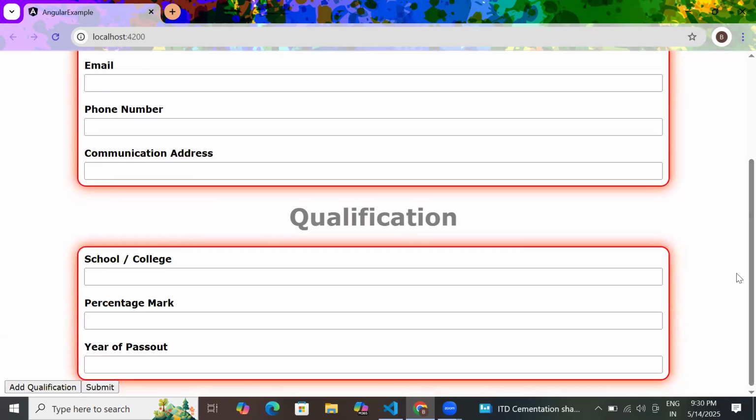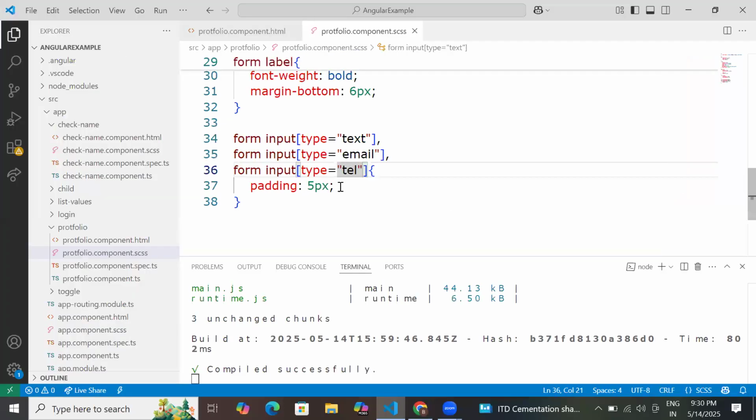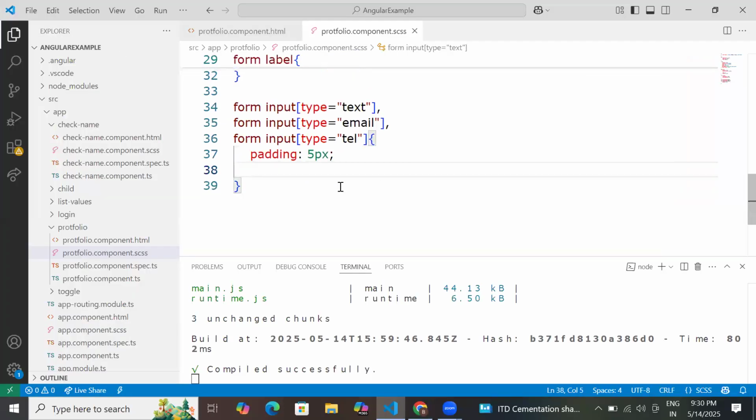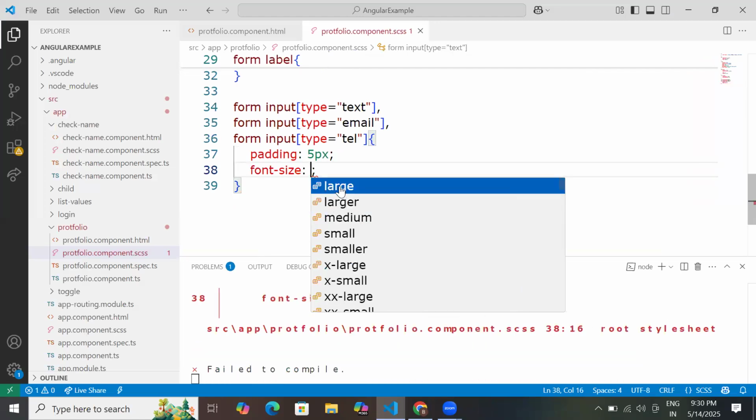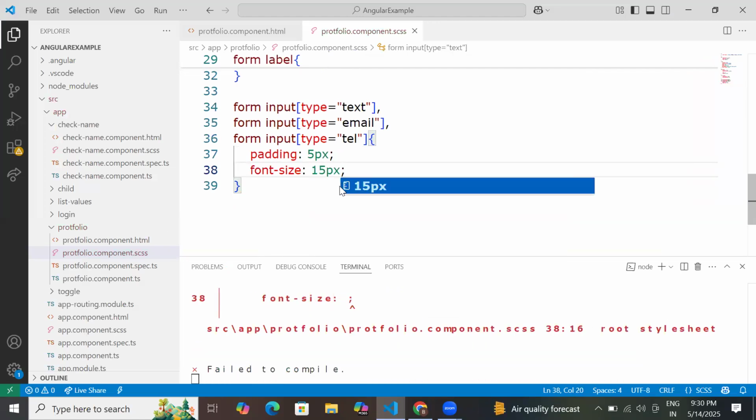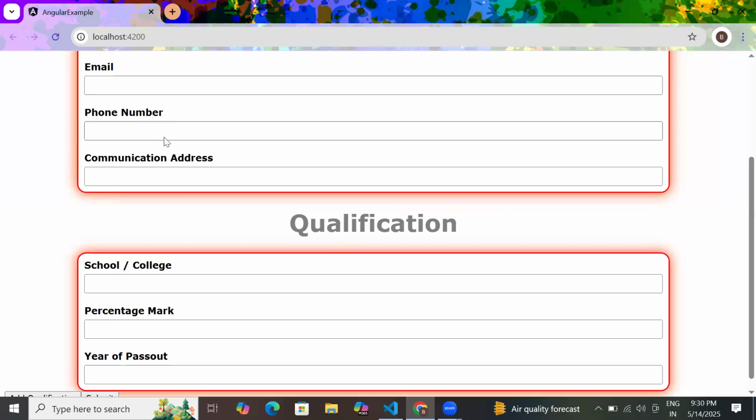And then I'm going to say font size. Size of the font is 15 pixel. So that whenever I add a number, is it a good way to handle things?